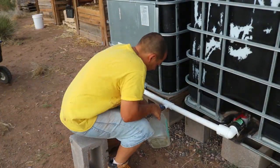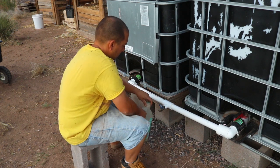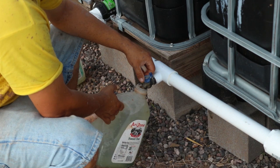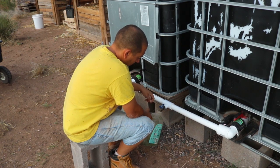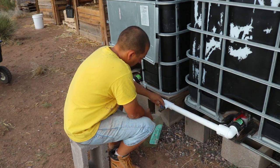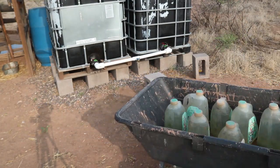Heading into the hacienda with my jugs to get a little bit of water. Unfortunately it hasn't rained a ton out here — just about 0.6 inches since I got the rainwater harvesting setup — but there's plenty of water in these totes, over 200 gallons. It's probably best to use the water from here versus the poly tanks, since the poly tank water we use for everything. As you can see, the new setup works real nice — no leaks anywhere, and the IBC totes fill up and empty at the same time. All filled up, let's head back.